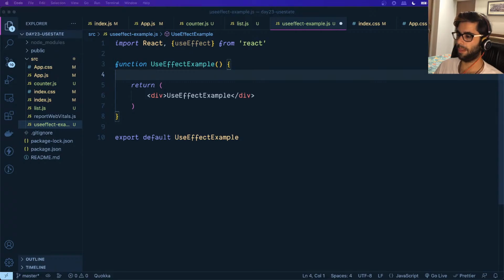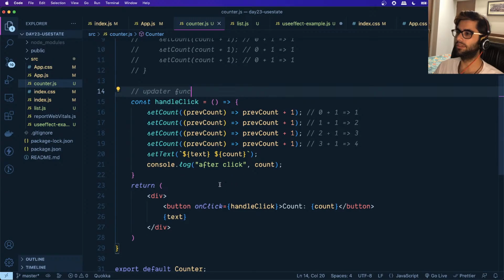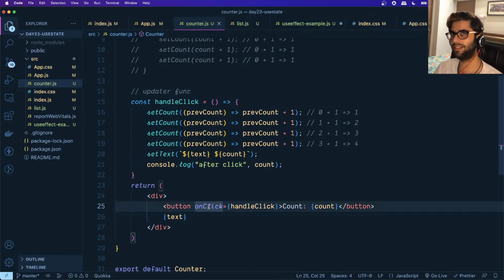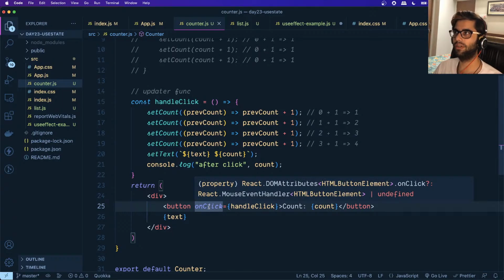Now we use this hook whenever we want our component to be notified of changes which are external to the application, right? So if we take a look at this counter example, we are handling this event right within our application.